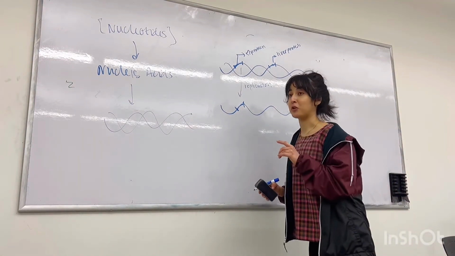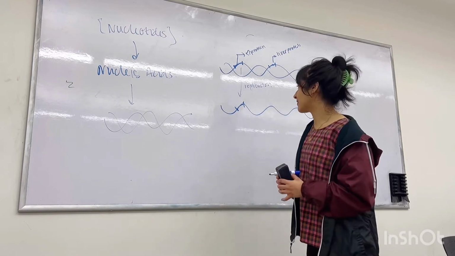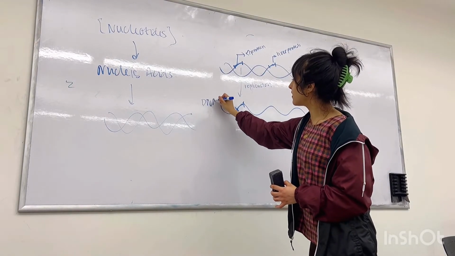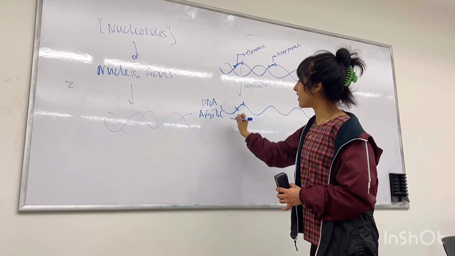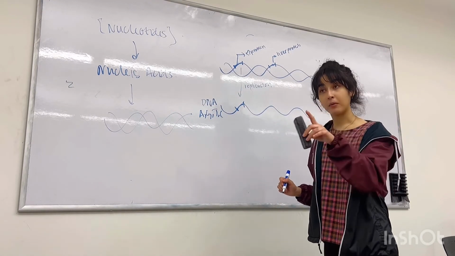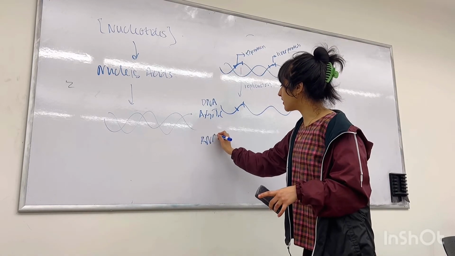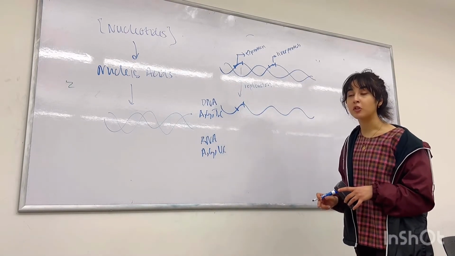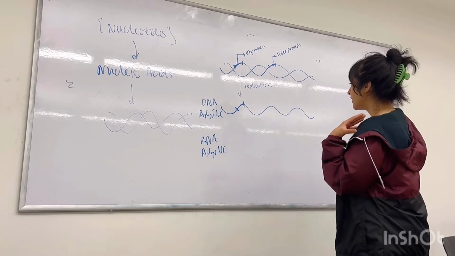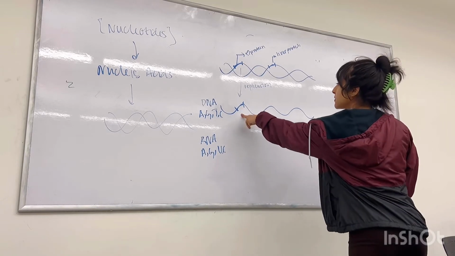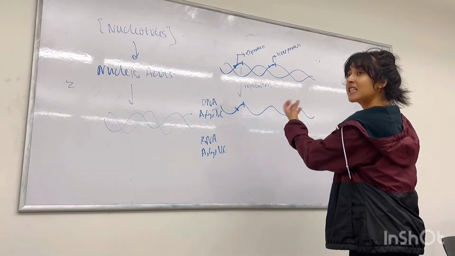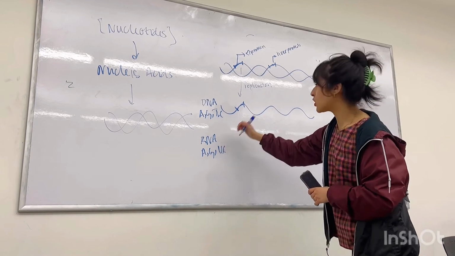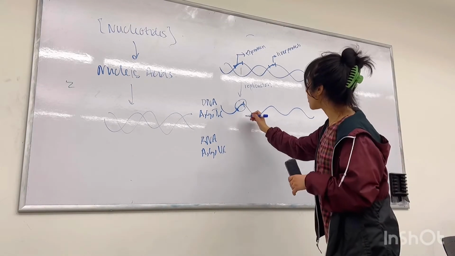Now, we're going to talk about transcription, okay? Transcription is like this. This is DNA language, right? Remember DNA language? We're talking about A, G, T, and C. If we want to make RNA, and I'm going to explain why we do RNA, RNA language is what? A, G, U, C, okay? Right now this is in DNA language. The body does not know how to translate this. It's like, okay, I'm looking at DNA and I want to make a heart protein, but my heart doesn't understand what it's trying to do. So you have to transcribe it. Transcribe, right? You're writing it. You want to write it into RNA so that you're only getting this protein that you want, right? So it's going to go through transcription.